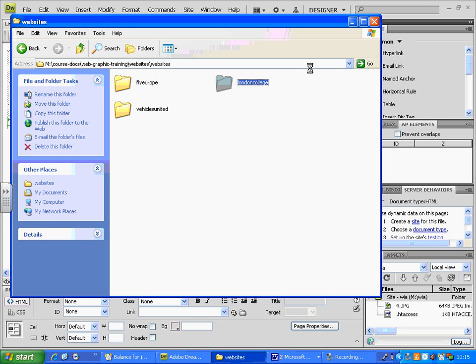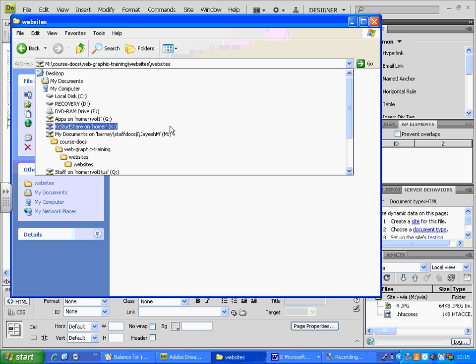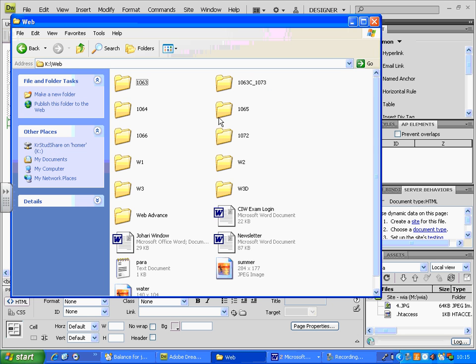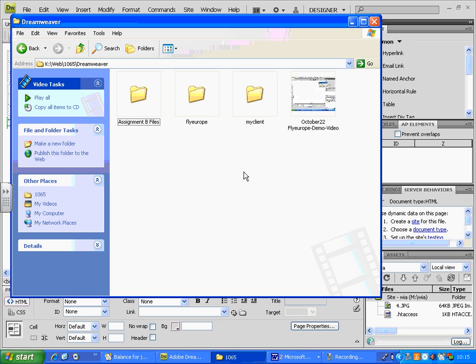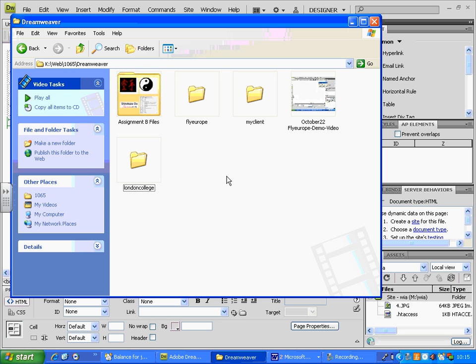London College. I'm copying it in my K drive. Web 1065. Dreamweaver. London College. Okay, let's just design a basic prototype website for this.